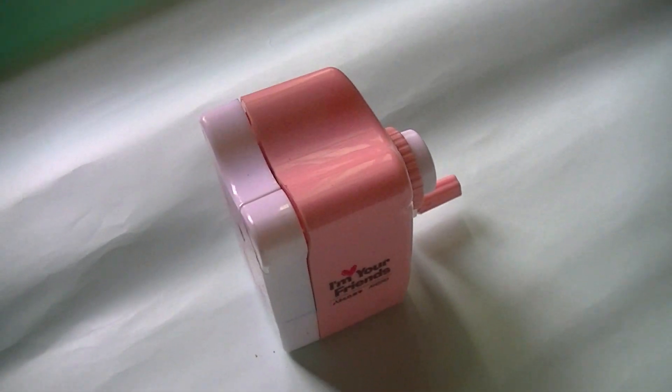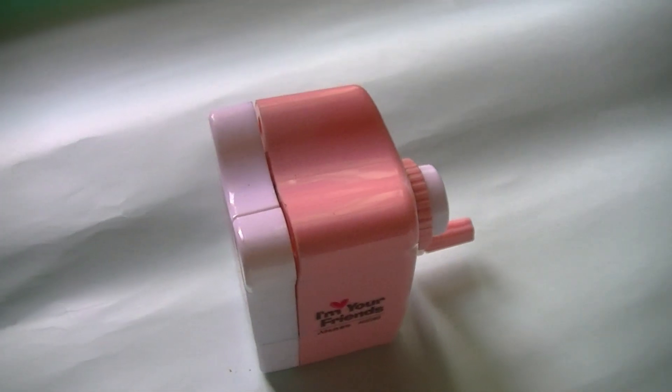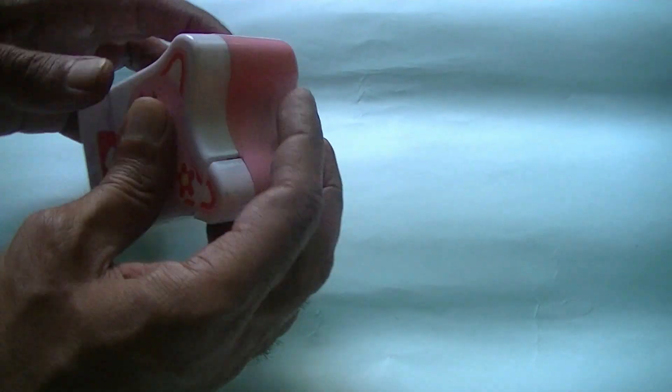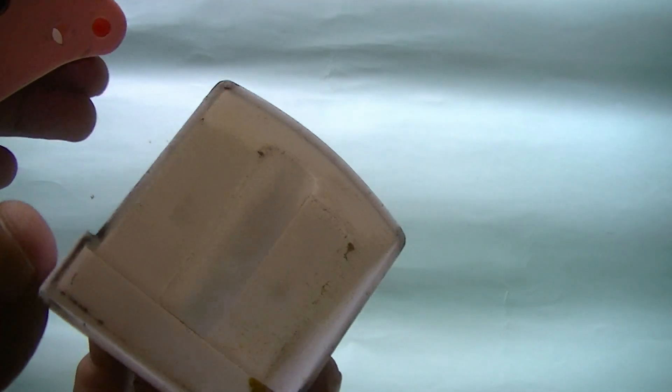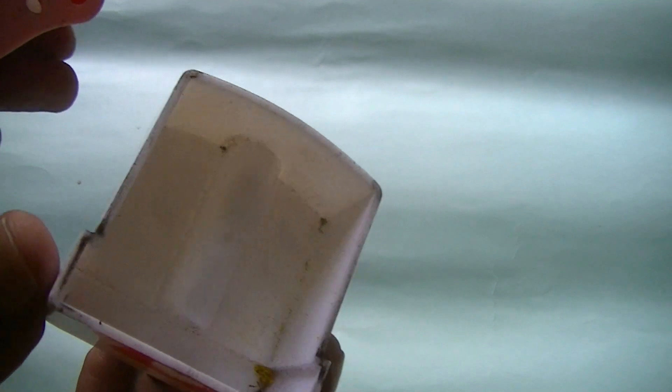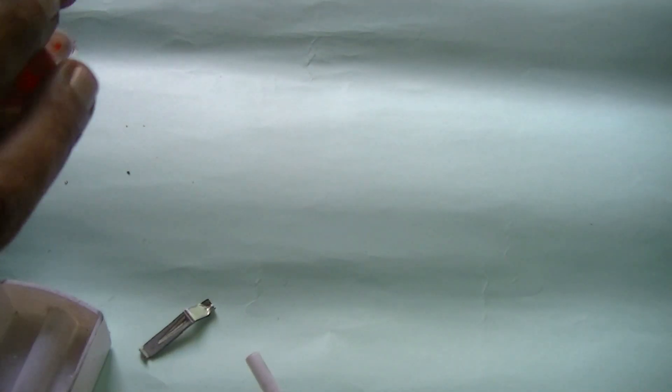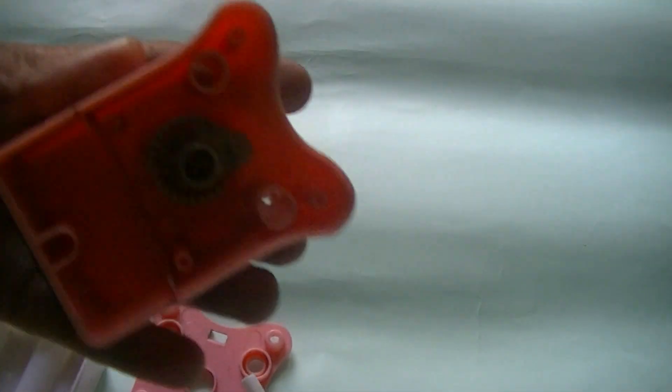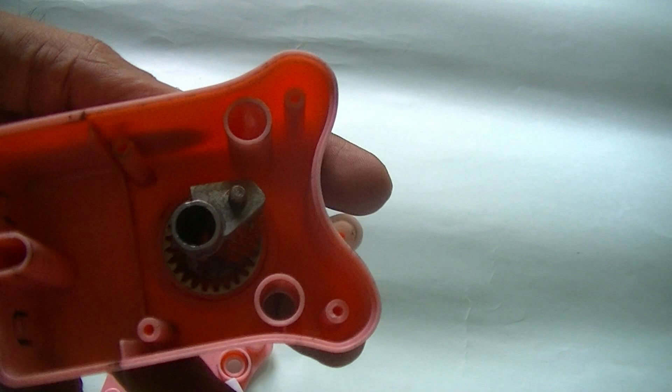So you can understand by this sharpener too. How does this work? Let me tell you. Let's see the parts of this sharpener. This is a grip, and this is the door where the pieces of sharpened pencils are collected. And this part here is the main part of the sharpener.